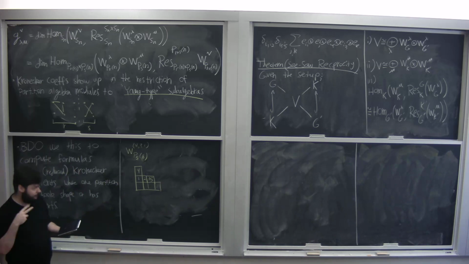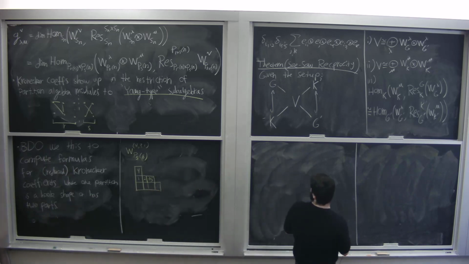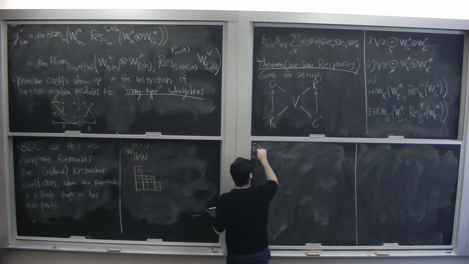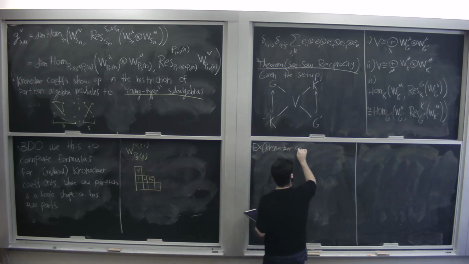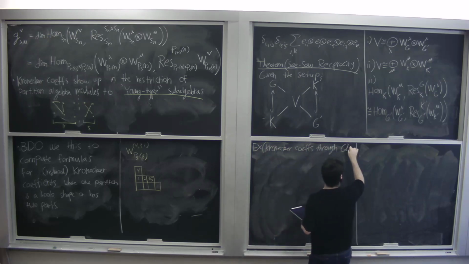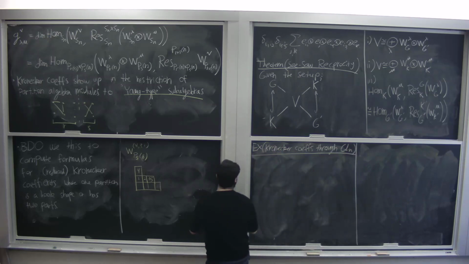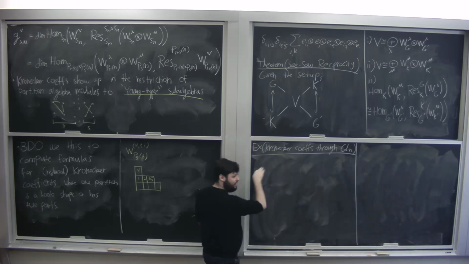Okay, I want to move into part 2 here. And I'm going to start it with a really similar example to what we did here with the partition algebra. I want to replicate this, but now I instead want to think about Kronecker coefficients through GLN. So here we used this duality between the symmetric group and the partition algebra, but we had this even earlier duality between the symmetric group and GLN.